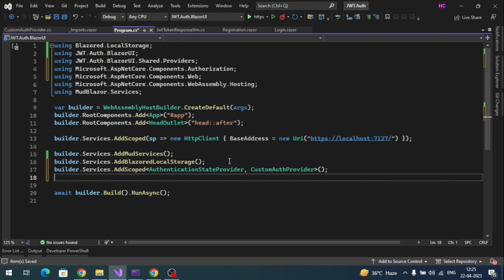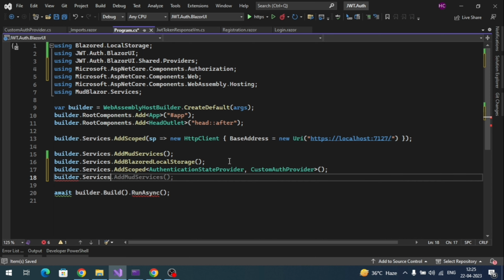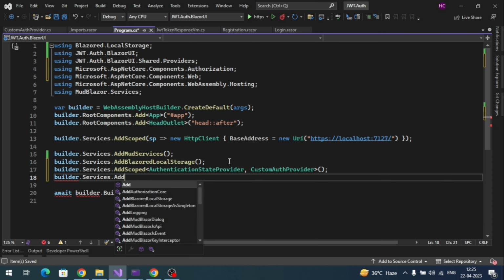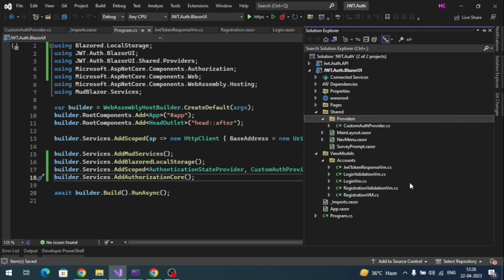And we have to enable the authorization services also: add authorization core services. Since we are using an authentication state provider, we have to add the cascading authentication state component. It should be added as the root of all the components.